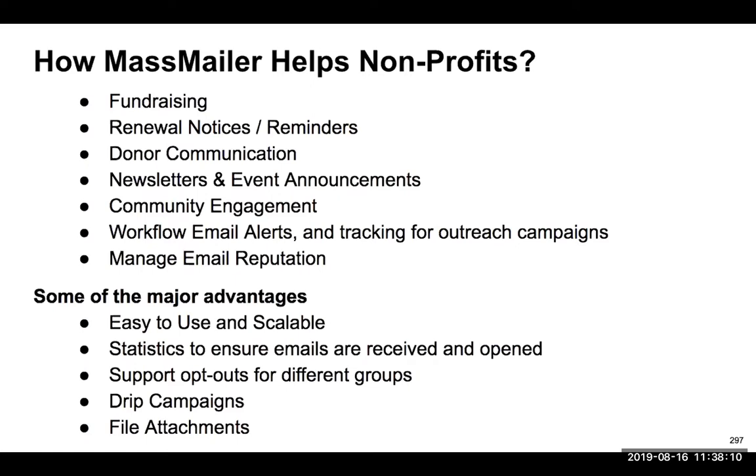File attachments in the drip campaign is another feature that we added. Drip campaign can be done via the process builder. We are taking the simplest approach, even though there are certain limitations with process builder. It works fine if you have low volume drip campaigns that you need to create; you can still get away with the process builder. And if you ever have to attach any files, PDFs and all that, you can do that as well with MassMailer.